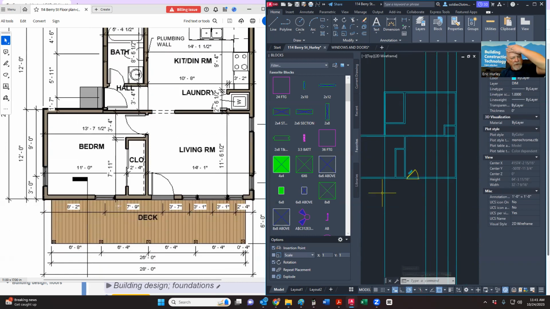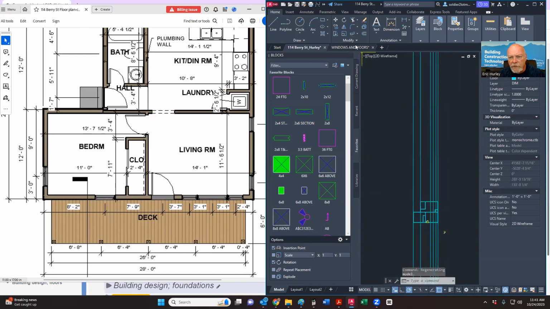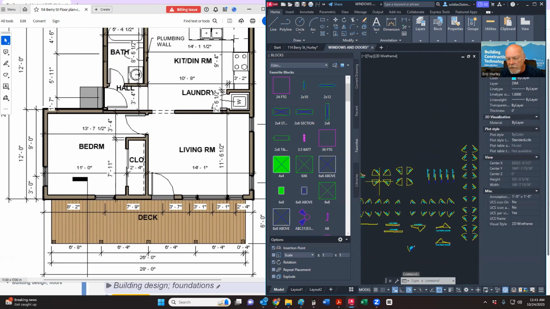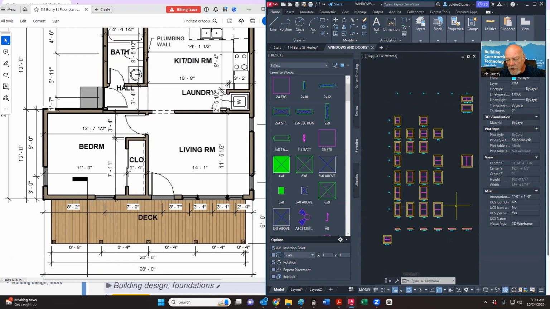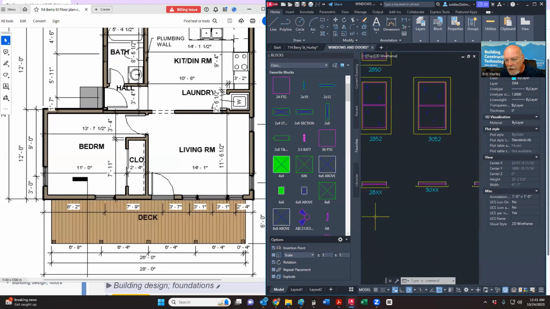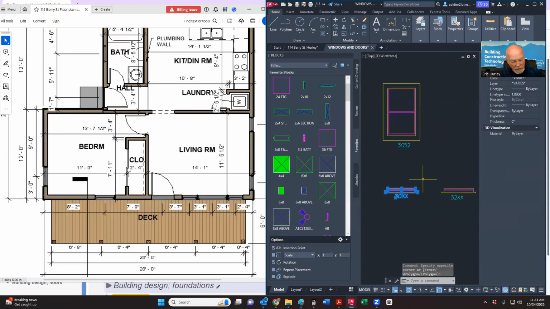So I didn't really give you the sizes of the windows here. I do apologize for that. However, we're going to call this a 3056 window. So I'm going to go over to my windows and pick up 3056. All right, so down here at the bottom, I'm just going to go 30XX.